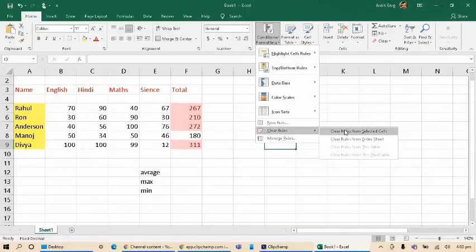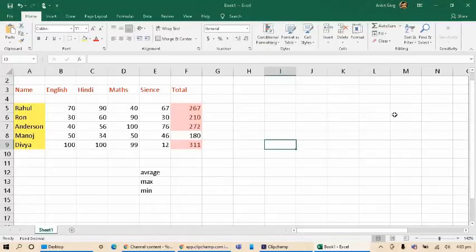Clear rules for selected cells, so that will be just these cells, or the entire sheet if we had filled the entire sheet with conditional formatting. I'm not going to do that, but you can try it at home because I think you should have Excel, or you can do it in your computer class. So, anyways, let's move on.